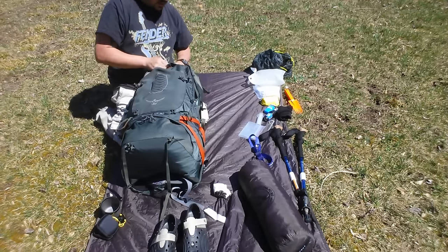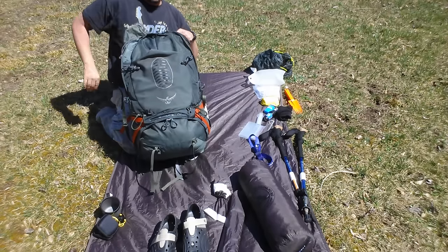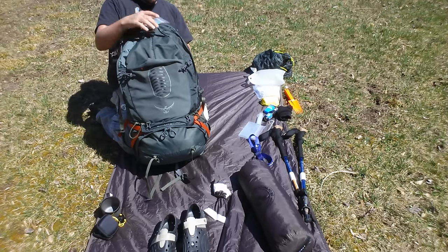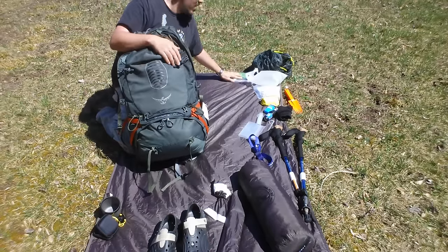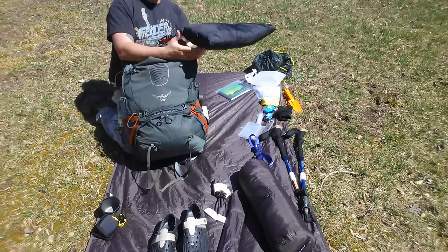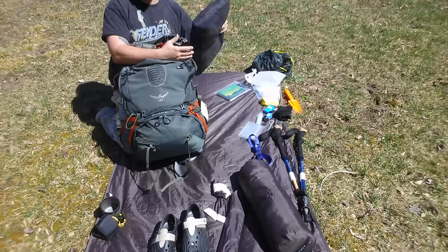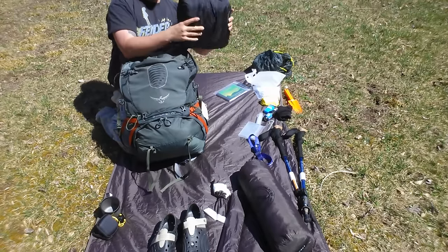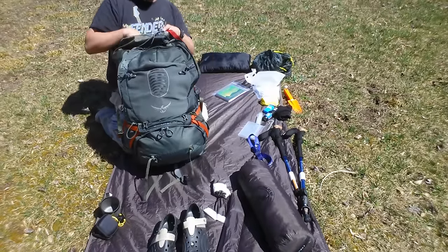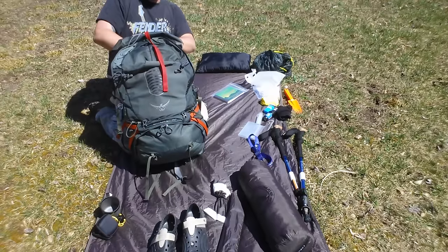Let's go down inside the bag. I've got a pretty good loadout — it's pretty balanced, with a lot of the weight right behind my back so it's not bouncing around much. I was having trouble at first because I didn't know how to pack properly. I've got my AT 2016 Northbound Guide from AWOL. I have a digital copy on my phone but it's nice to have it in hand. I also have a real lightweight pillow from Wiggies — it came with the sleeping bag. It's bulky but lightweight and comfortable, and it weighs less than half a pound and keeps everything in the pack from moving around.